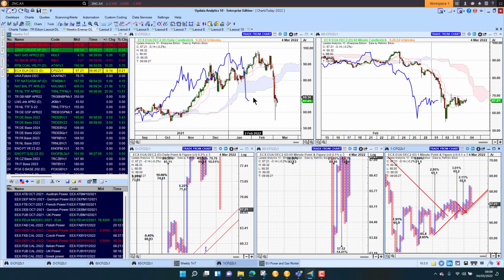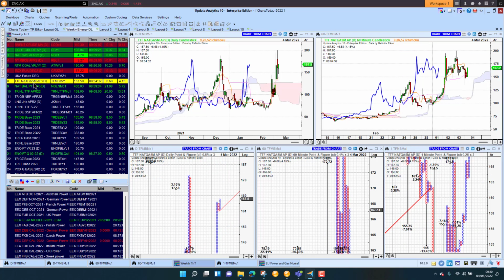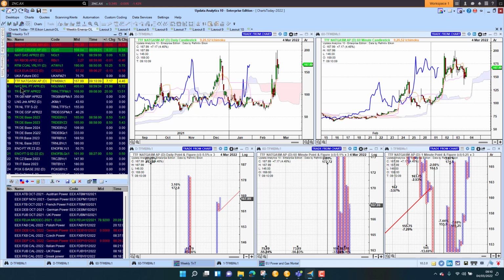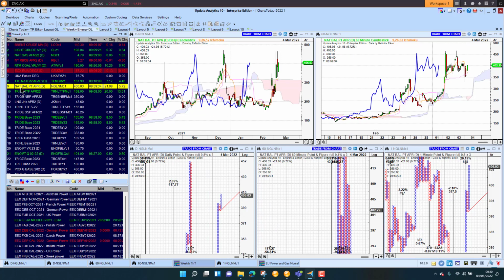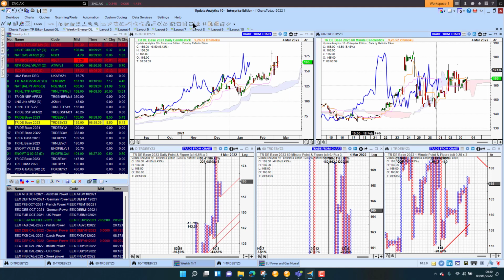We're down slightly this morning, but this is the one area where we might just see a little bit of a relief rally. A gas was down this morning and now it's up, so again we were neutral. Very hard call. Looking very much like a move, a consolidation before a move higher. Of course, we've given our targets in our reports for the medium and long term, and the same with MBP. And German power is actually up 5%. We talked about this in our report again this morning, that we've got this potential breakout. It'll probably break higher, but we've got to wait for the break, and it'll just be interesting to see how this pattern plays out.